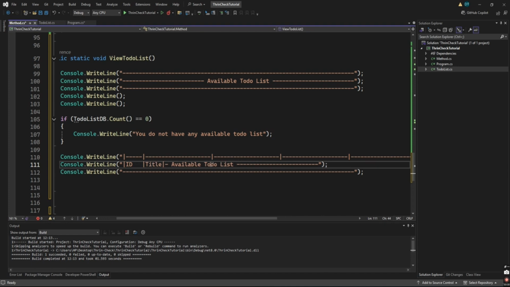Let it move. Again, after that, I need what else? I need description.